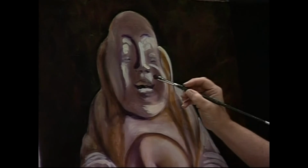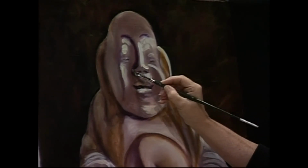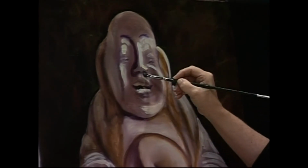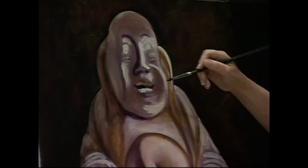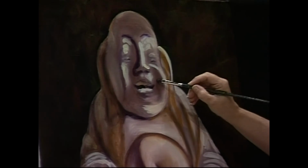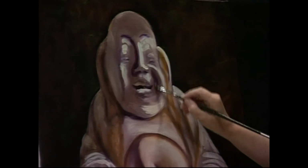Where else is dark? Right under his nose. Now, I don't like the way the light hit his cheek here, so I'm not going to paint it exactly like it is in the photograph. I will make it a little darker, but it was a little too harsh. I know I could have set it up better so that didn't happen. But no, I was just in the moment.